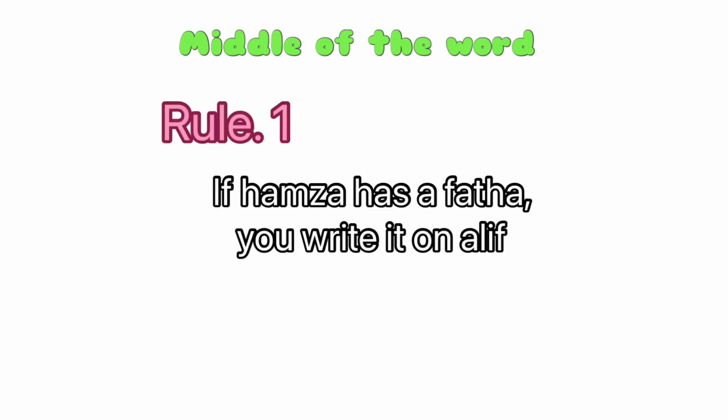Rule number 1. If you see a hamza that has a vowel on it, the fatha vowel only, then you are going to make it be carried on top of an alif, such as this word ma'ala. Ma'ala means capital, the capital which you want to start a business with.